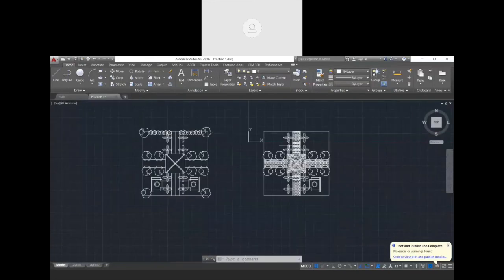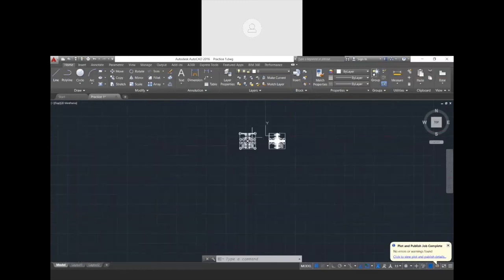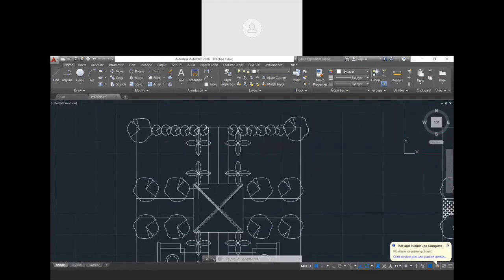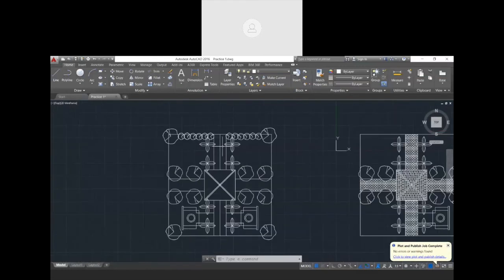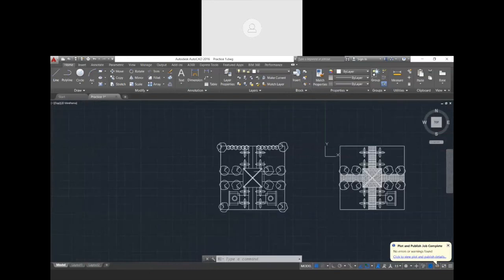So, for example, now you can see this AutoCAD file, right? Can you see this AutoCAD file? Yes, Doctor.